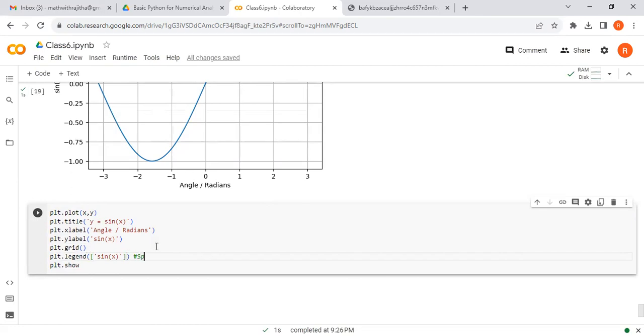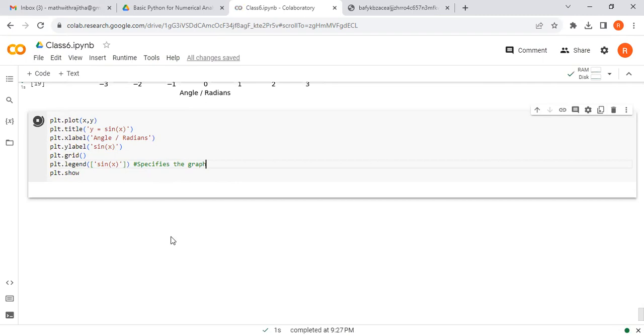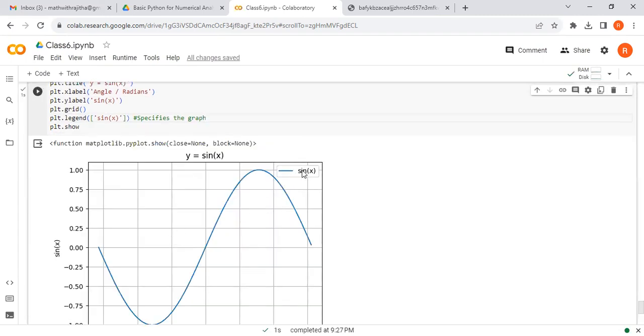This specifies the graph. See, the blue color graph shown here is the sin x graph. If there is some other colored or other symbol graph, it will specify that graph.